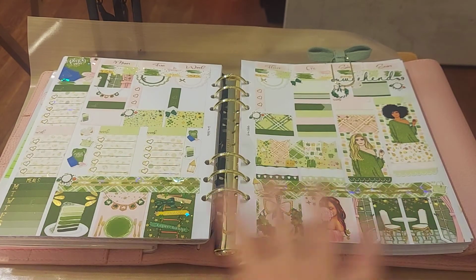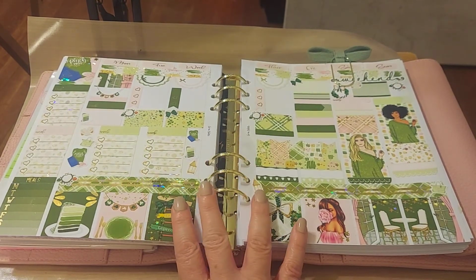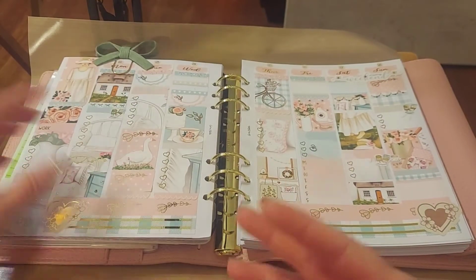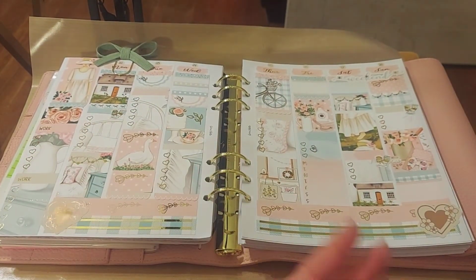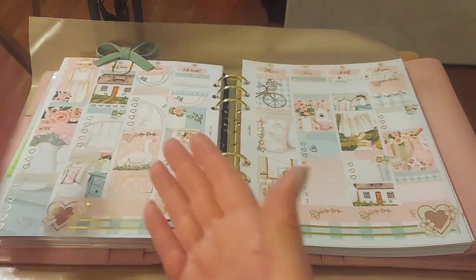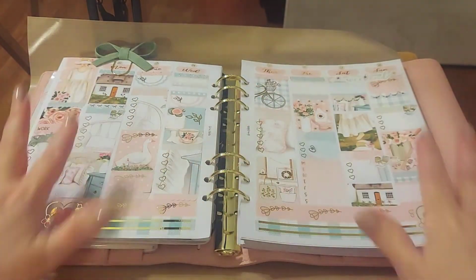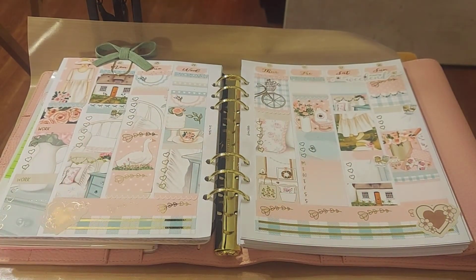But I think things like this help me so much to get things recorded and to keep them. And I love looking back at old planners. I love it. I really do. It motivates me. It encourages me. It lets me see, oh, we did finish that project. And oh, I did learn this in that project, you know, that kind of a thing. So anyways, isn't this gorgeous? I love this English cottage kit. Ah, I may have to get another one.